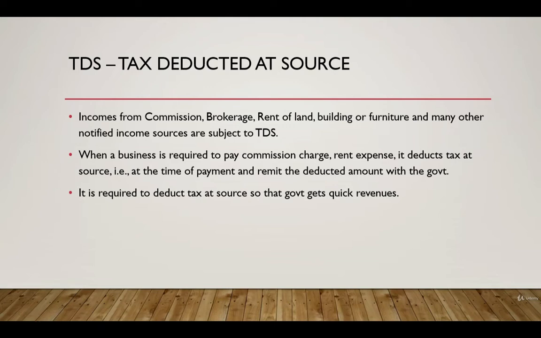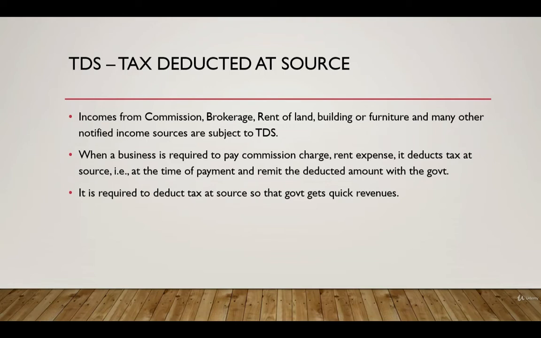The objective of deducting tax at source, that is, at the time of payment, is that the government gets its revenue faster. That is the main motive behind TDS. I'm going to keep the discussion on TDS short because TDS in itself is a vast subject and not every aspect of TDS can be covered in this course.